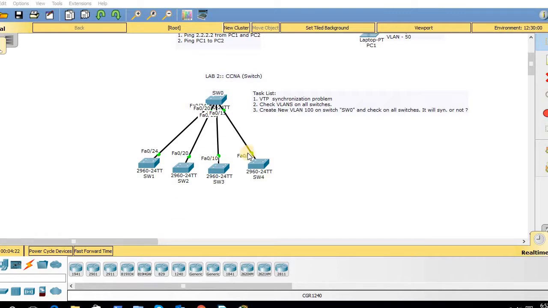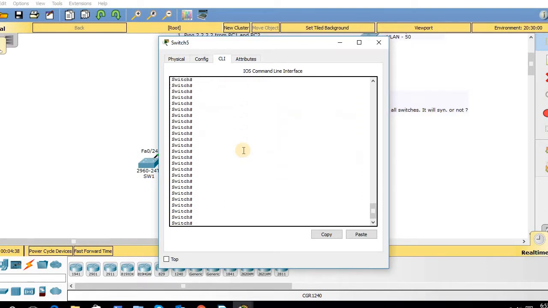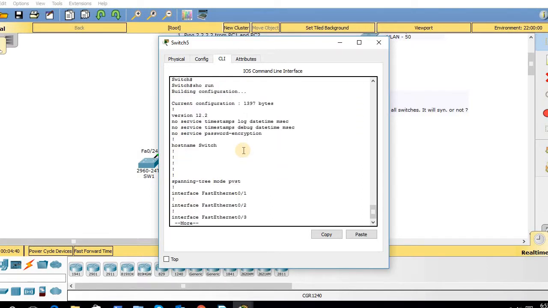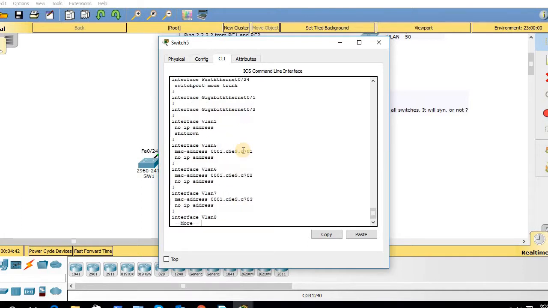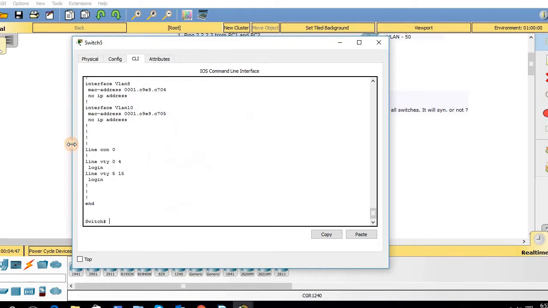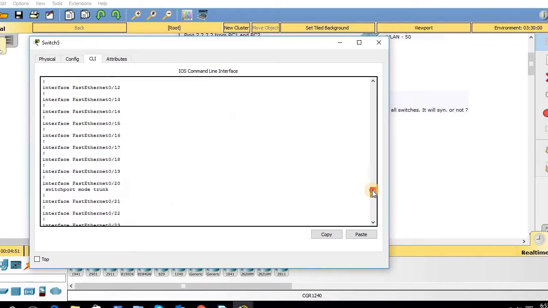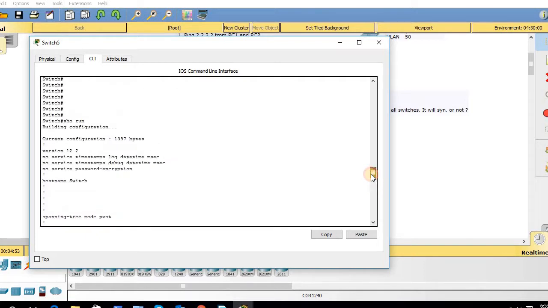You can see in my lab, switch 0 is my VTP server, and switch 1, switch 2, switch 3 and switch 4 are the clients. If you check the running configuration, you can't see any VTP configuration in it.